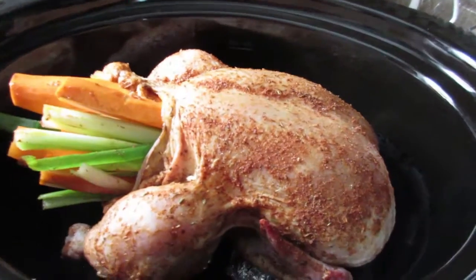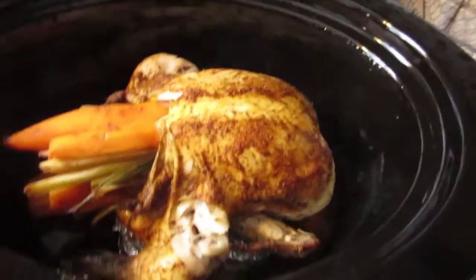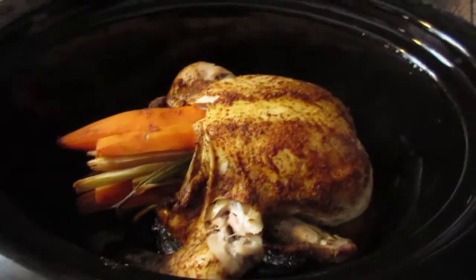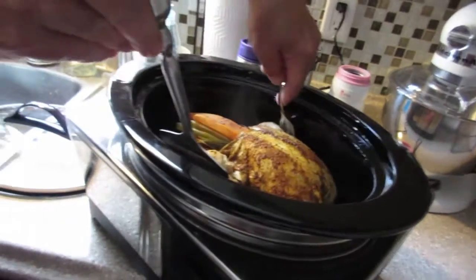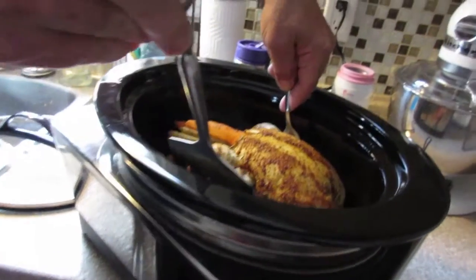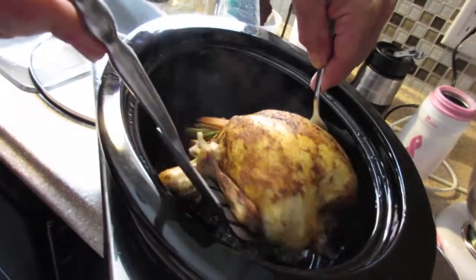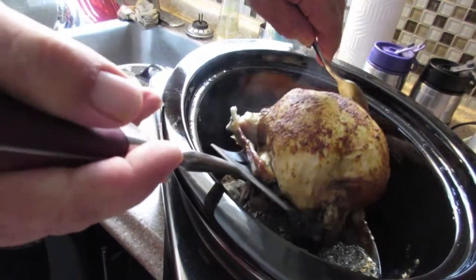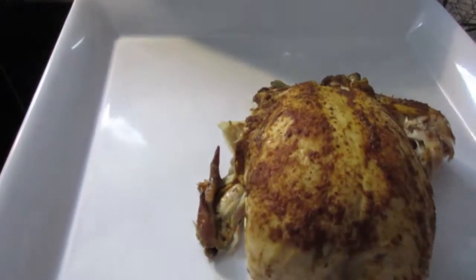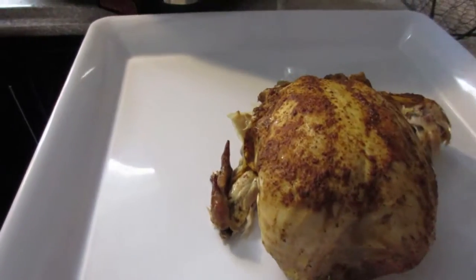But it looks good — you must admit it looks really good. That will be our dinner tonight. Here is the rotisserie chicken — you're going to have to just take my word for how good it smells, it smells so good. You take it out and let it sit for 20 minutes and it's going to fall apart. Oh, it is — it's so tender, it's falling apart already! Wow, look at that chicken!